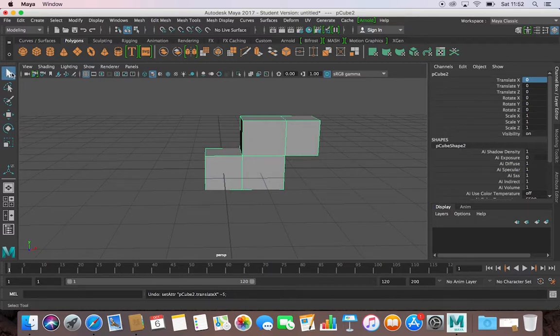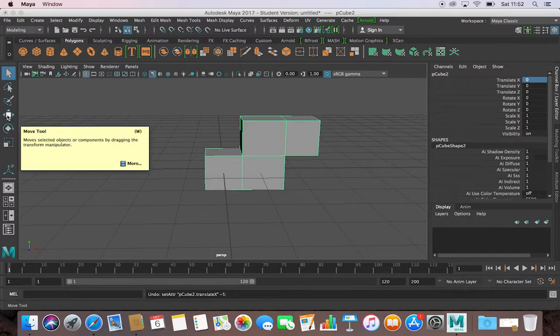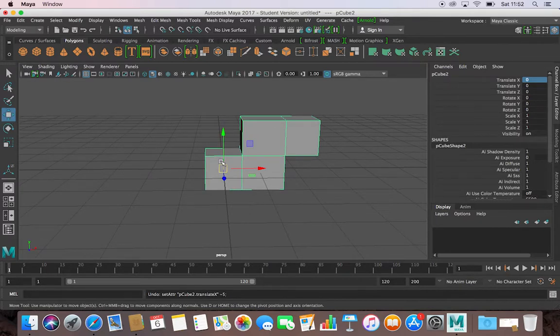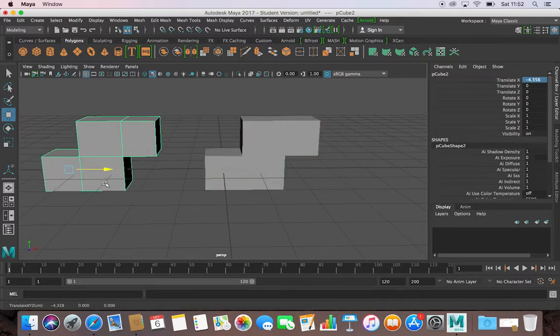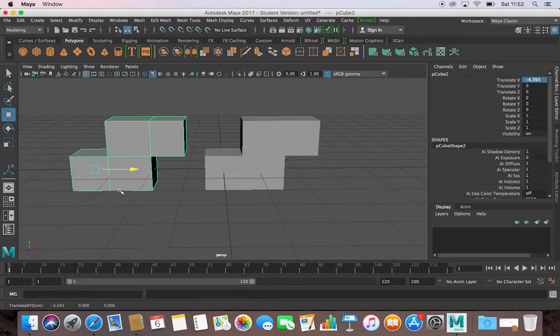We have our move, rotate, and scale tools. So if I just click through them, I'll show you what the UI comes up with. So we click on move, and it comes up with this. So we've got 3 arrows. We have one pointing up, one pointing to the right, and then one pointing towards us. So this is our y-axis, our x-axis, and our z-axis. And so the idea is we can just hover over them. You see they change color when we hover, and then click on them, and then just move the mouse, and it will move only in that axis. It's not going to move it in any complex way. It's not going to be diagonal.